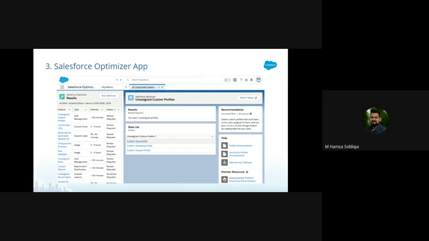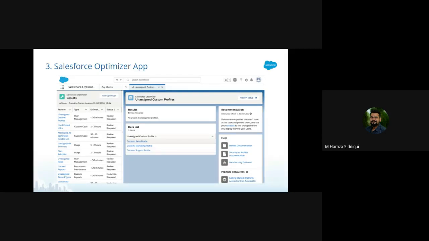The optimizer app can help you optimize your complete org in a way that all your Salesforce users can use it smoothly, because we are using many Apex classes, LWC and whatnot in our org. There could be many managed packages which can mess up our org. So that's how this optimizer app is important for all our orgs. This is actually the results section.